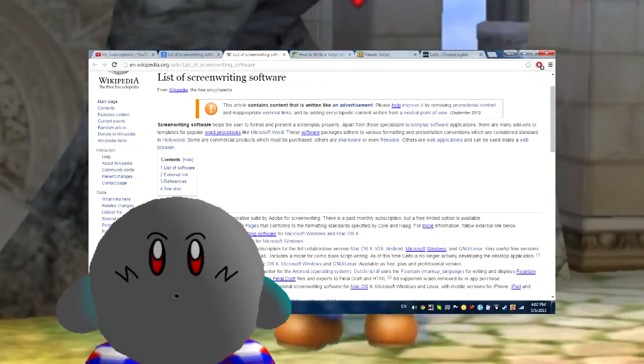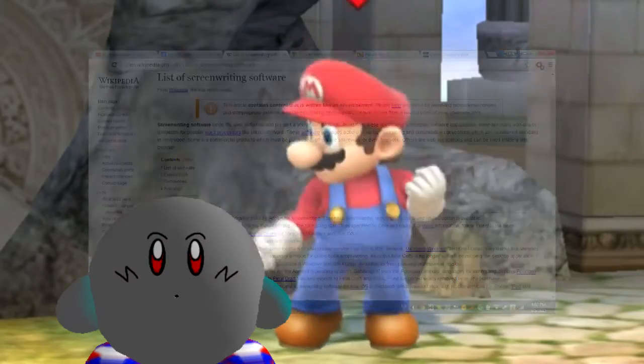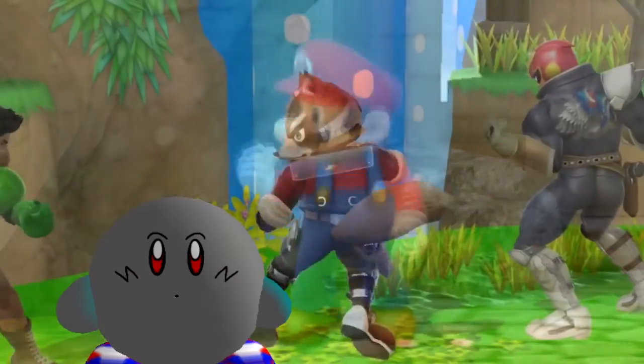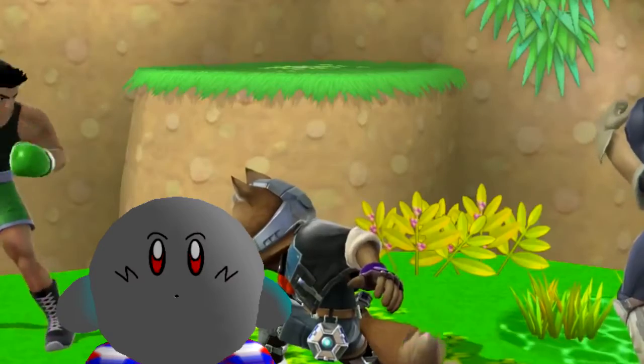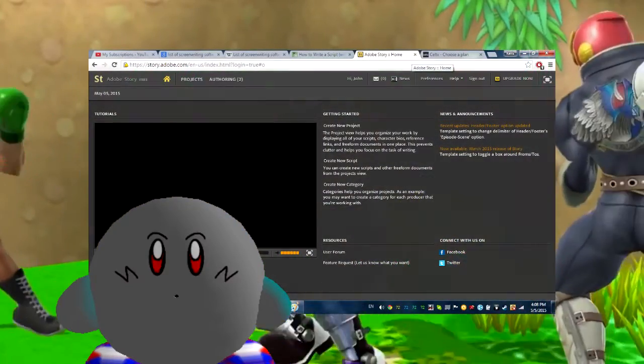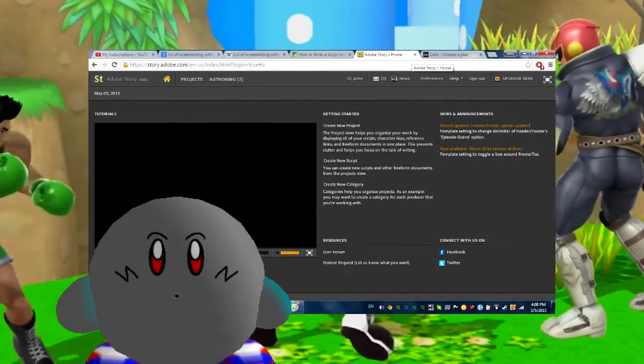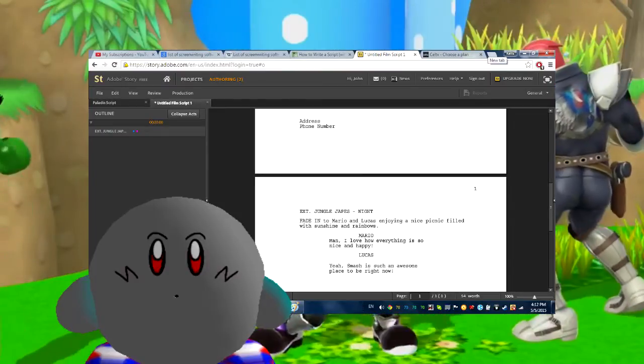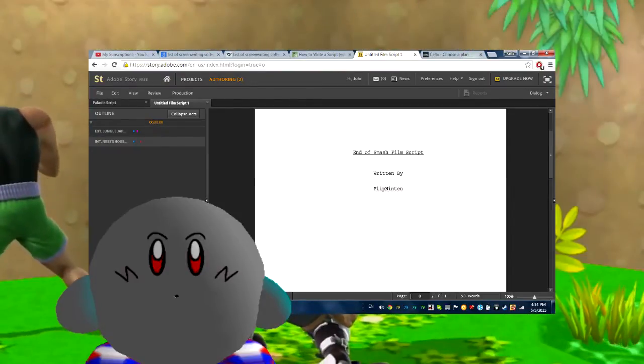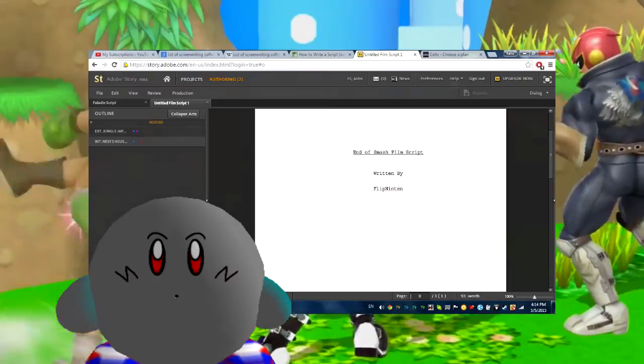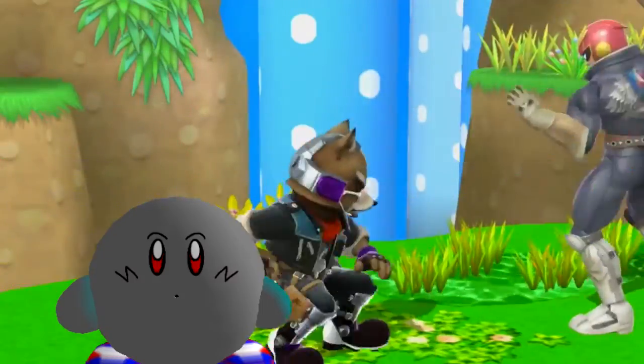When writing a script, the software that you use is important. It's best to get used to one specific software instead of learning so many that you can't remember anything. One of the programs that I recommend is Adobe Story. It's free, easy to use, and very customizable. It does most of everything for you, even keeping track of the individual scenes. I'd recommend this for anyone, both beginners and those who have been writing scripts for a while.